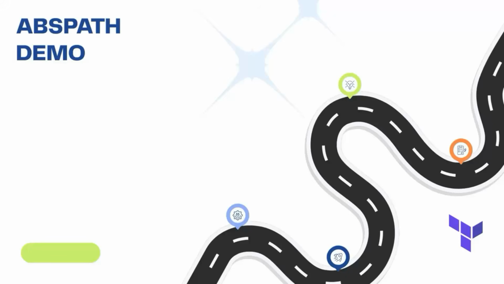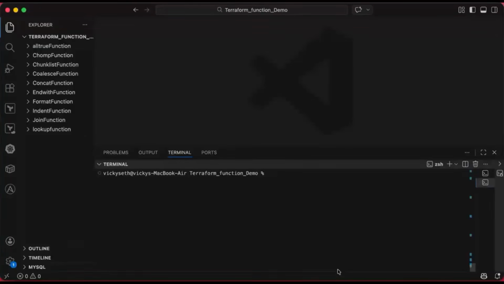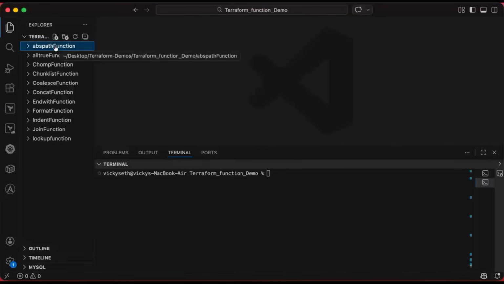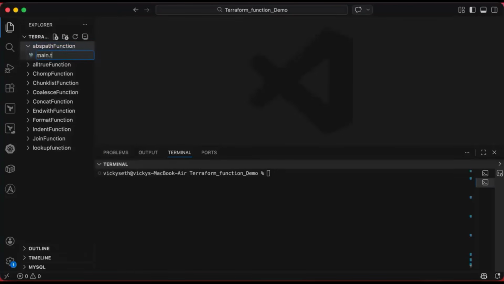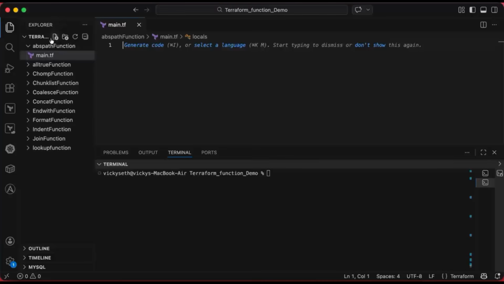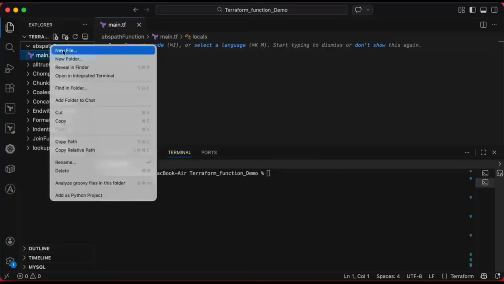Let's do the demo for this. I'm going to keep it very simple. Here I'm in my Visual Studio. I'm going to create a folder. Let me give it a name like abspath function. And inside this, I'm going to create one file and one folder. So let me create a file, main.tf, from where I'm going to run my Terraform code.